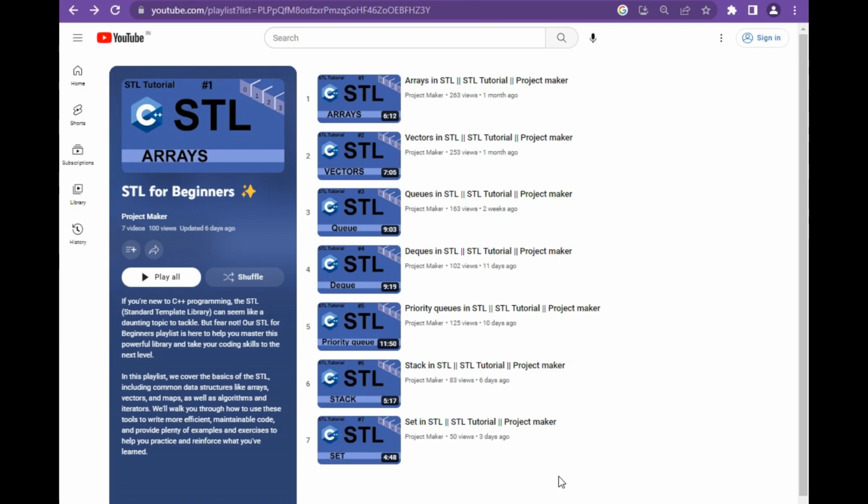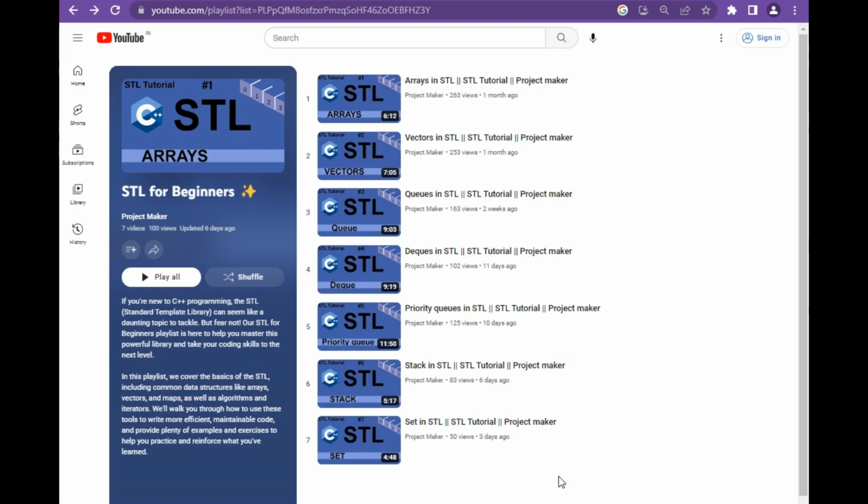STL map keeps things according to a specific order, like a phone book, but it takes more time to find things because it has to look throughout the book, which is time wasting. On the other hand, unordered map puts things in random order, but it uses a special trick to find things called hashing. If you have a lot of key value pairs and you need to access them frequently, then unordered map can be the best option for you. And if you have limited key value pairs, then map can be the best option.